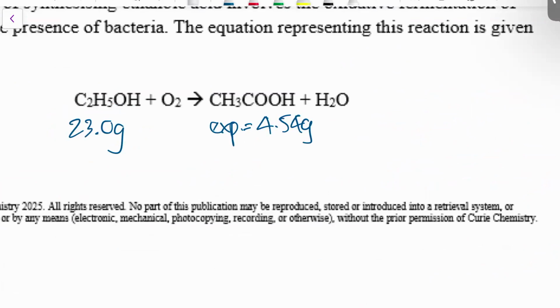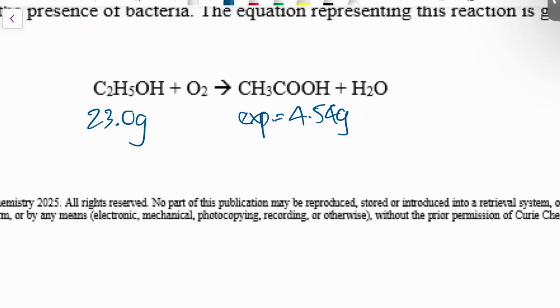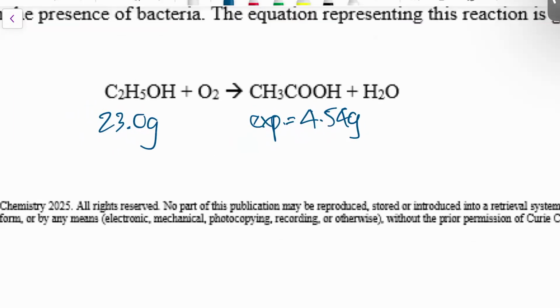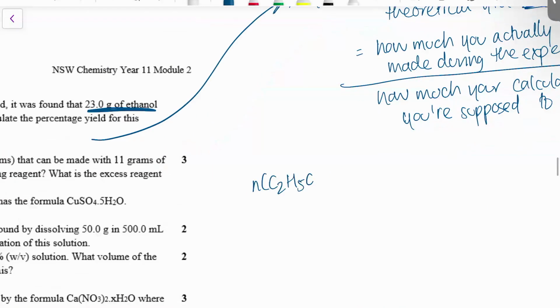When we do harder questions, the basics kind of go out the back just because you haven't done it in a while. So back to your basics a little bit. Ratios in a balanced chemical equation get read in terms of moles. If you're going to use an equation, we don't use 23 grams, we use moles. So step number one is converting whatever they've given you into moles. Here they've given you 23 grams. It's a mass. What equation are you going to use to get to moles if they've given you mass?